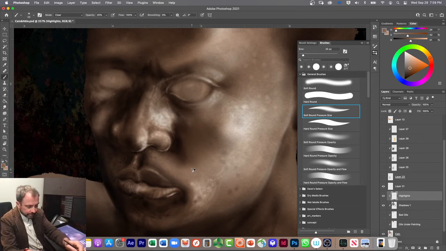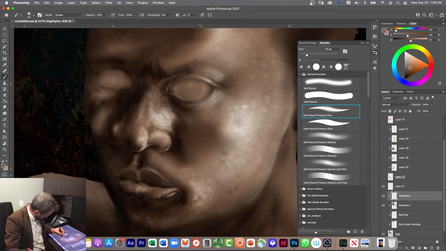I'd like to get more highlight up on the face here. But I also don't want to make it too pretty. It's kind of supposed to be gritty and raw.